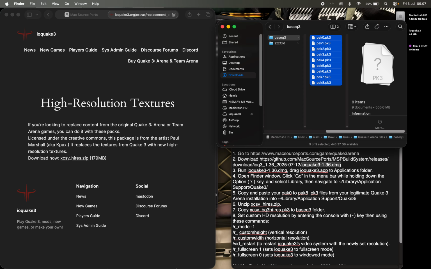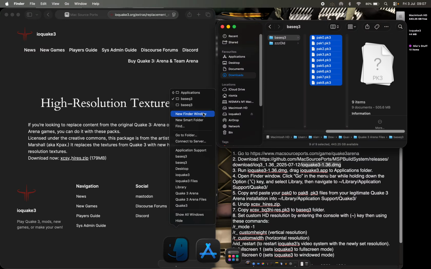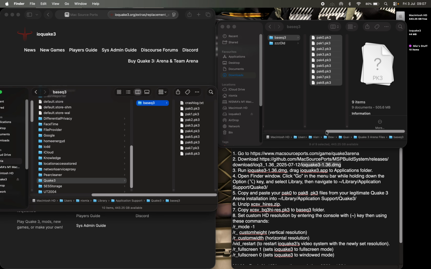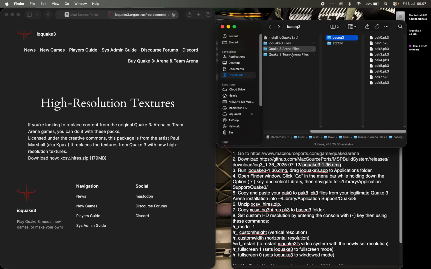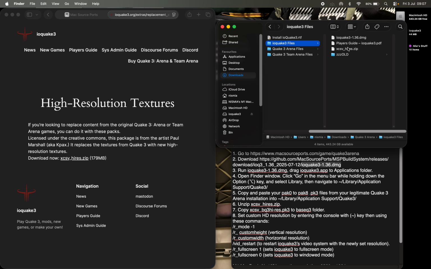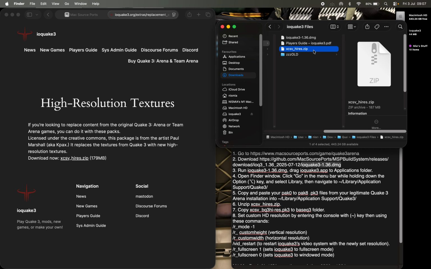So the file you should need to open, it is the xcsv highres.zip. Double click that.